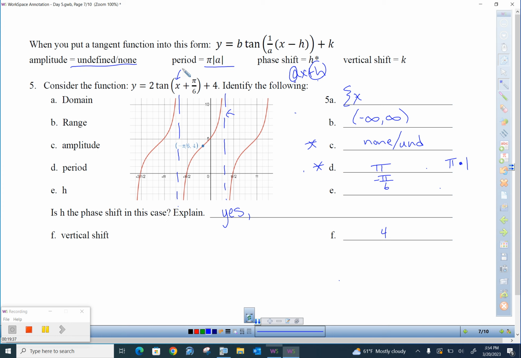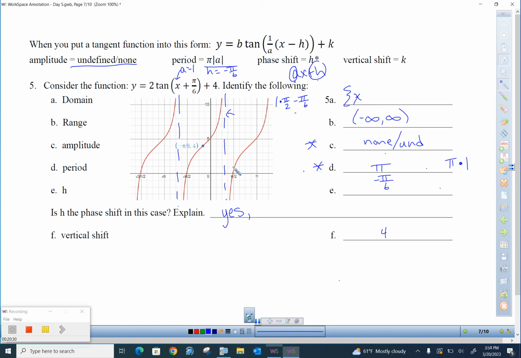So on top of your equation, I want you to write a equals and h equals. If we see a 1 here, reciprocal is still 1. If I see a pi over 6 here, it's negative pi over 6. And we're going to use those values with where we know the original tangent asymptote is. So this first one will look like a is 1 times the original parent function has an asymptote at pi over 2, and then plus our h value, so minus pi over 6.